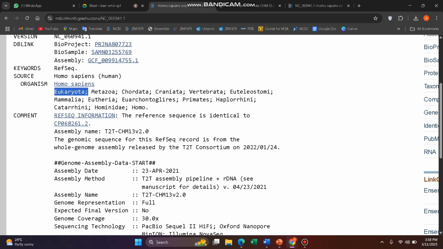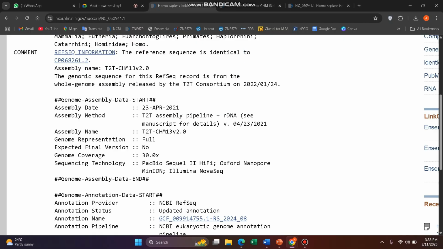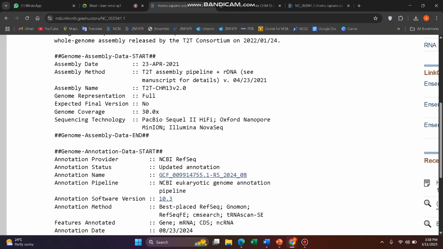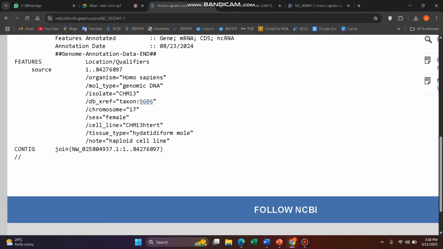It starts from the eukaryotes and at the end is Homo. We can also get the taxa. In the comment about the identifications, you can get when the assembly was done. At the end is all about the features, where the protein is present. The BRCA1 gene is transcribed into RNA, and that RNA is translated into DNA, oh sorry, translated into protein.